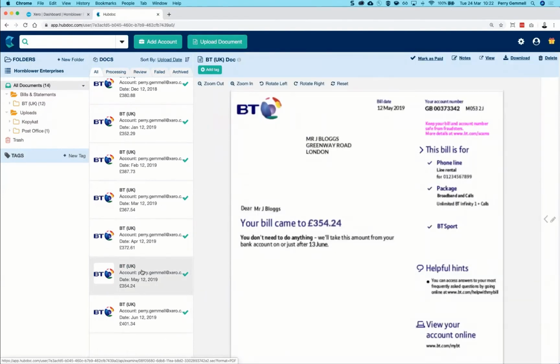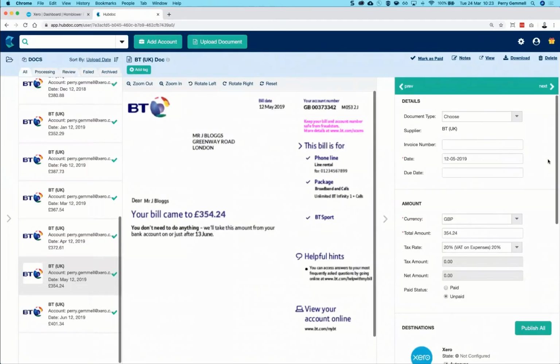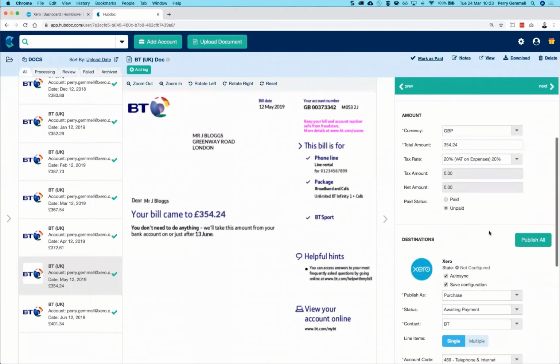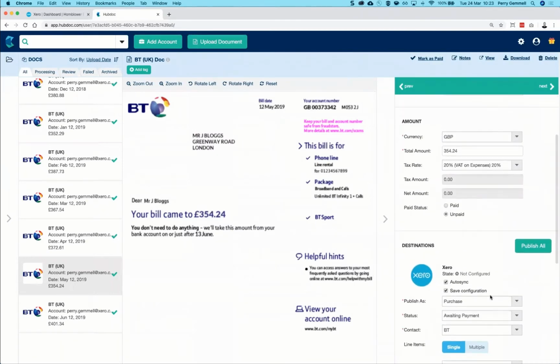We have the original document that occurred, in this case, the BT purchase invoice. If I was coding this up for the first time, I can actually use this source document to help me code the transaction for Xero. In fact, if I open up this panel on the right-hand side, you'll see we're able to post to Xero and change the treatment that we do it in.